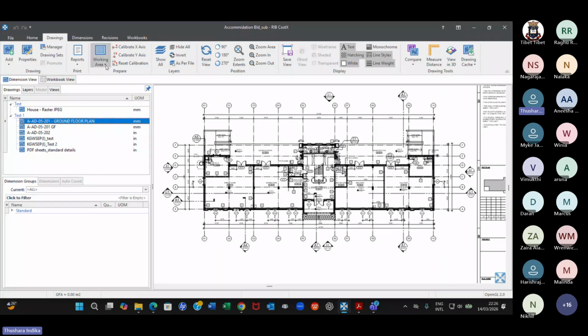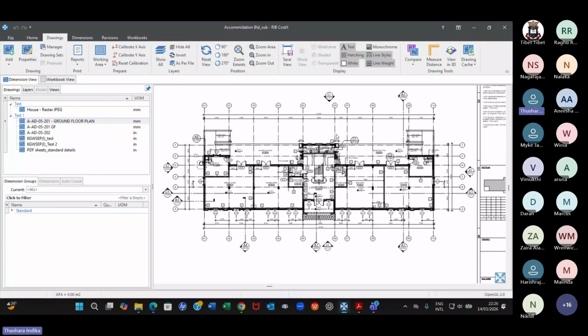You can set the working area from here. Let's say you have a 1 to 100 foundation detail somewhere here, 1 to 10 or 1 to 25, and on the other side you have 1 to 100, maybe a part plan.